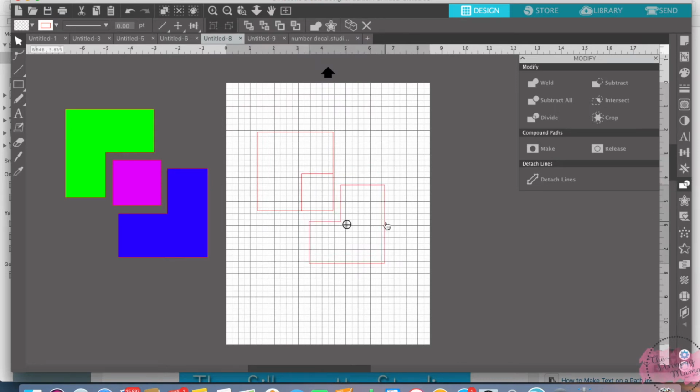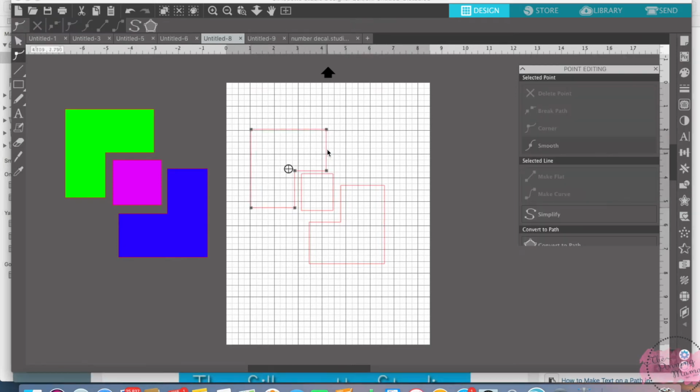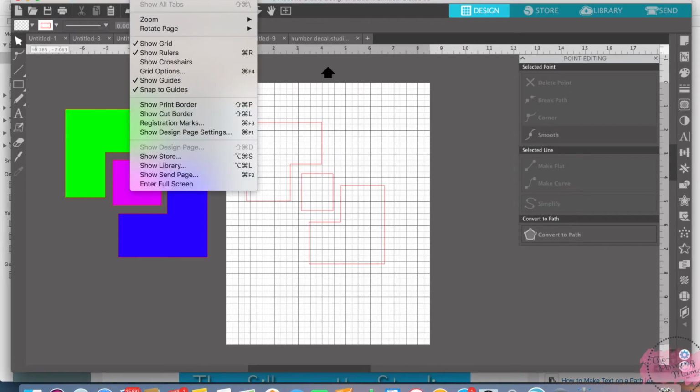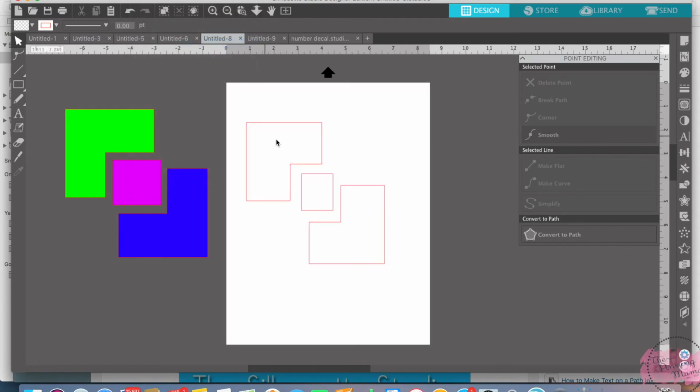You can be like, okay, I want to figure it out just perfectly, and you can move them to where you want it just perfect. So you have the perfect spacing. You can use the grid. I undo the grid so it's a little easier for you guys to see. Okay, so that's kind of how you do it. Simple, easy. I always fill in when I'm using different pieces, I always fill them in with color. That way I can work with them and see where they're at a little bit better. But that's how you do that one.